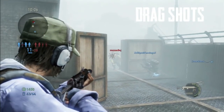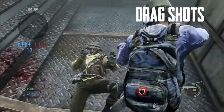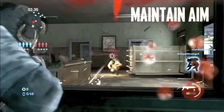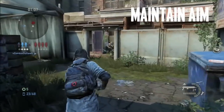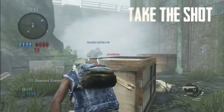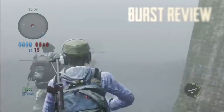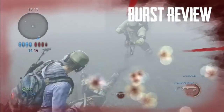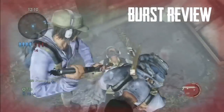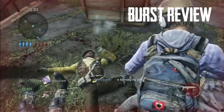The drag shot is a great foundation for the hunting rifle, which I'll cover in another video. Get ammo as much as possible and maintain your aim — the drag shot will help you learn how to not let it kick up too far. Use the right joystick to bring it down. Take the shot, and more importantly, get the jump — be the first person to shoot. Here's footage review: I'm taking the shot, using my stealth mechanics, stopping power all at once. I get all special executions for ammo because ammo is important.